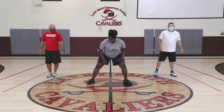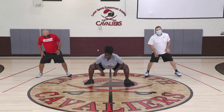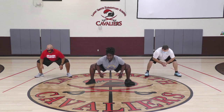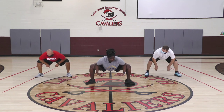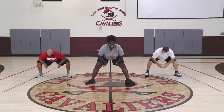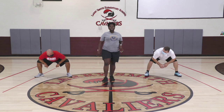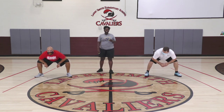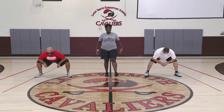Now, I wanna go ahead and do that stretch again where you're in sumo position squat. Push your elbows in, or use your elbows to push your legs out so that you can stretch the inner thigh. Okay. Sometimes we tend to forget about that as coaches. We tend to forget about doing that part because we always used to stretch our quads and our hands.